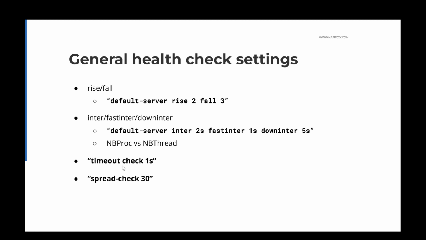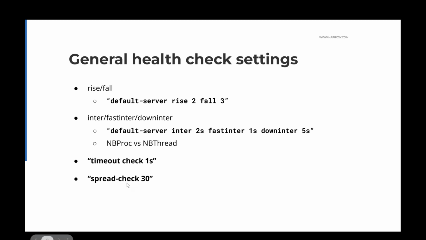We have timeout check 1s. If timeout check is not specified, it defaults to timing out the check when the next inter period hits. But if you specify a timeout check, you can have it fail a check faster if the backend hasn't responded in a given period of time.